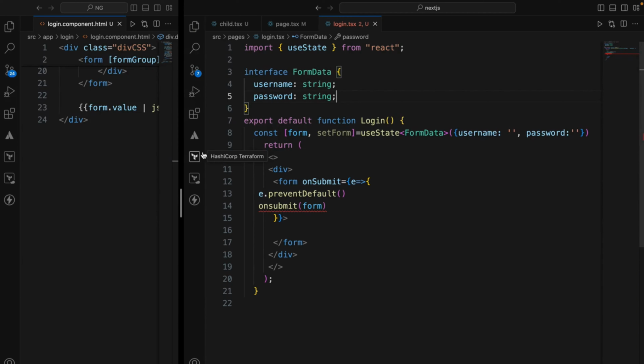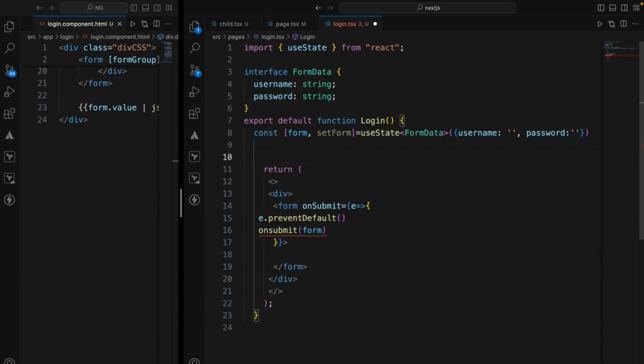Now I have an initial form with these two values, the empty data.